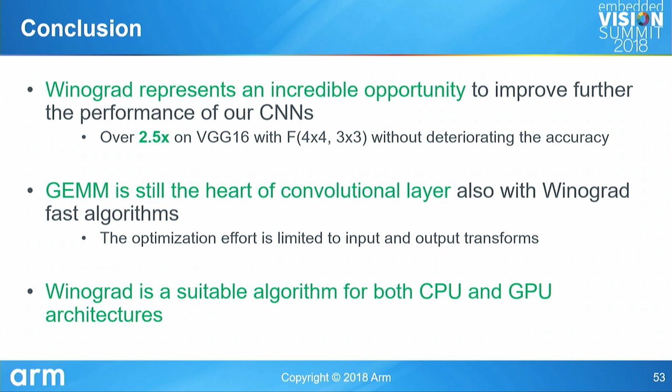And why does the size matter in the accuracy? Okay, this is an interesting question. The coefficients we use are integers, and using integer coefficients, we are going to introduce quantization errors with the floating point implementation. So the bigger the output tile, the bigger the drop of accuracy we have, unfortunately. Thank you. Welcome.